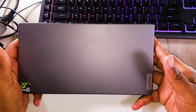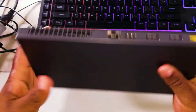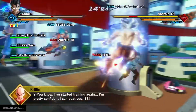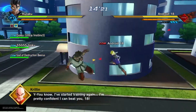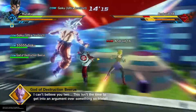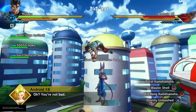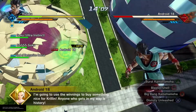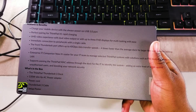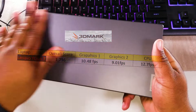This docking station also has a GTX 1050 graphics card. I play video games — the only games I have are Dragon Ball Xenoverse 2 and Warframe. You can see right now Dragon Ball Xenoverse 2 is running smooth. My laptop already had a dedicated graphics card, so you're not going to see any drastic improvements — maybe an upper frame or two, but nothing to write home about. Here are the specs and some 3D benchmark scores you can pause and check out for yourself.